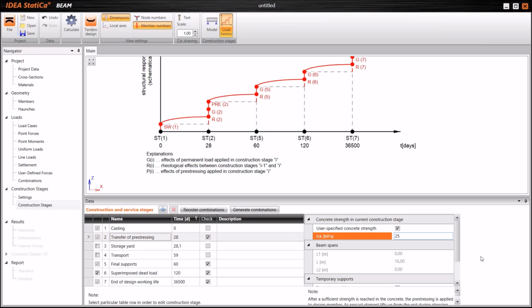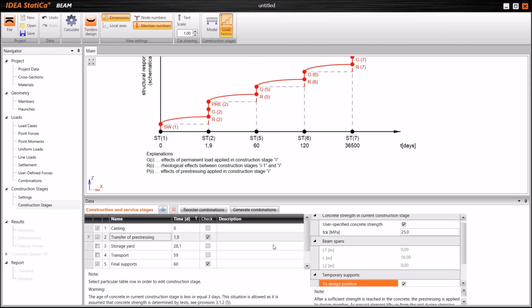So then we can put here 25 megapascals, and the program automatically calculated an equivalent age of the concrete. You can see also the tooltip here, what the program in fact calculates. This 1.9 is still quite long time.